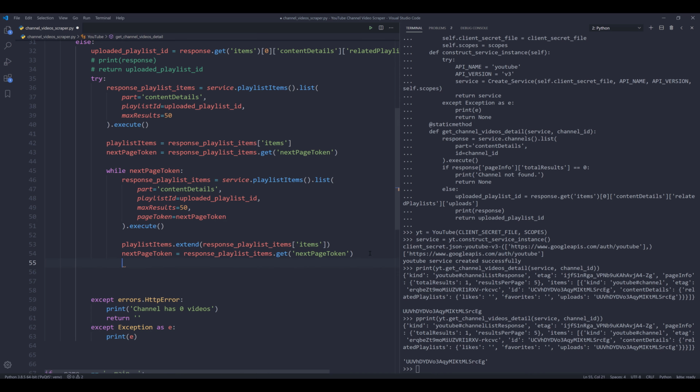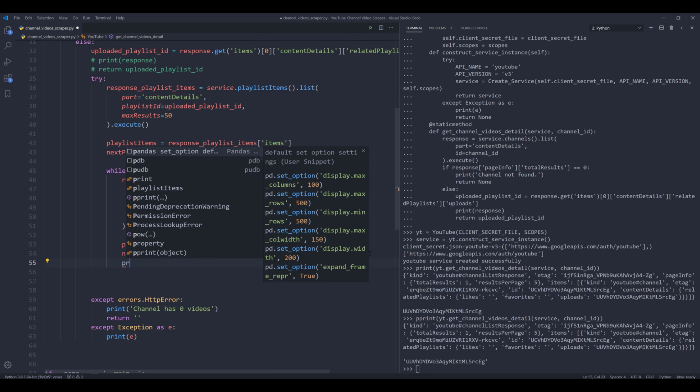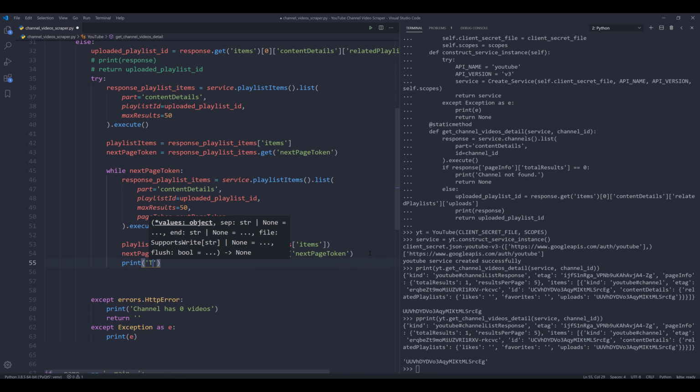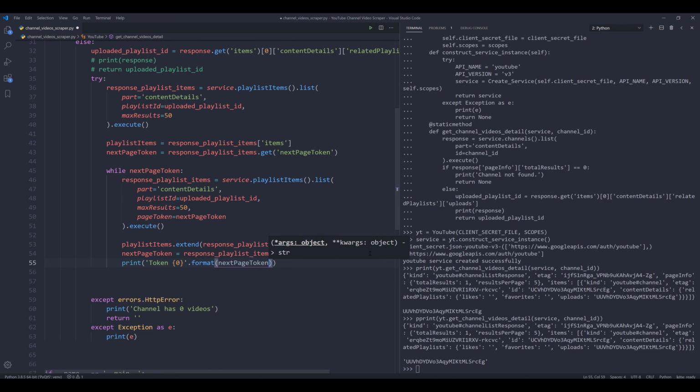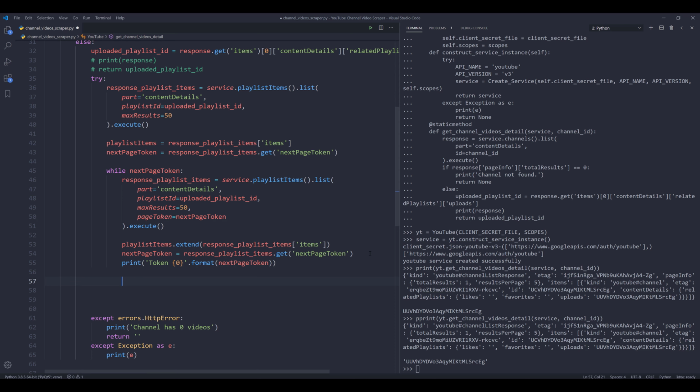Oh, I also want to print the token value. So here I'm going to insert print function. Now let's see what we have so far. So I'm going to insert return statement, return playlist items.